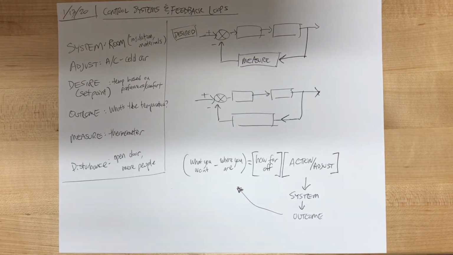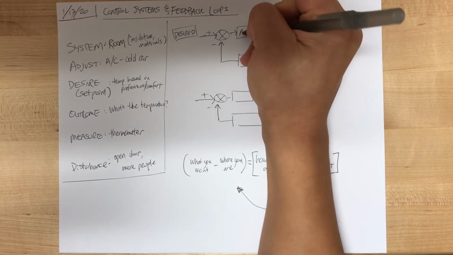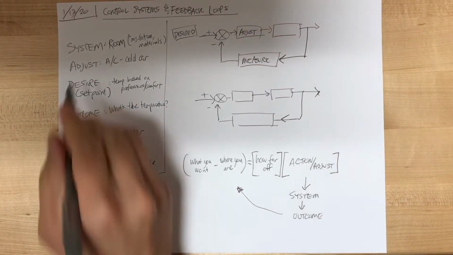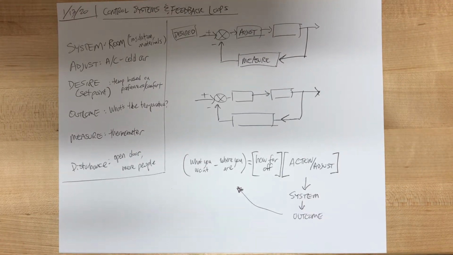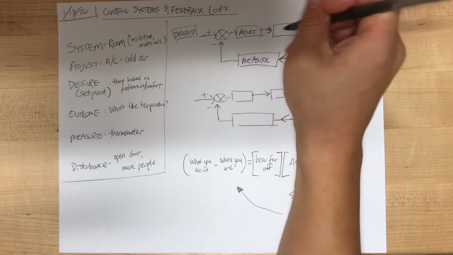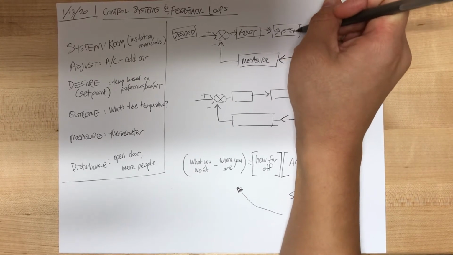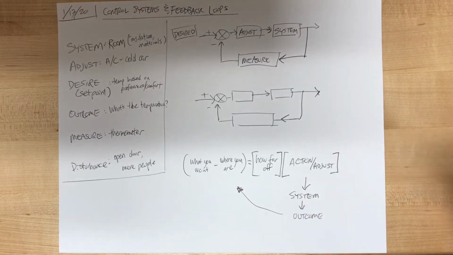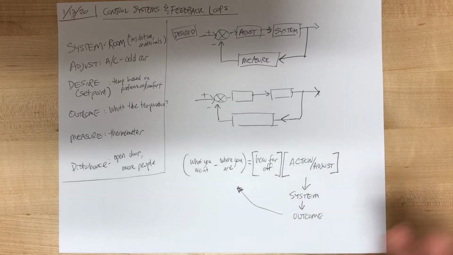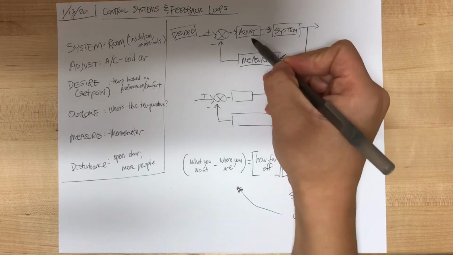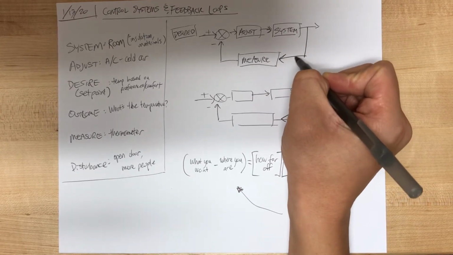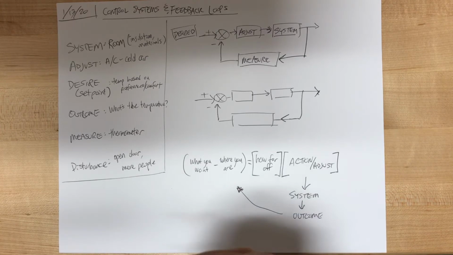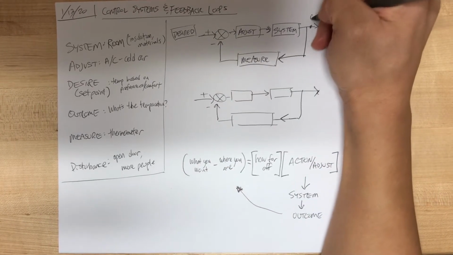But so long as there is a difference between those two, then you will then take some sort of action to adjust. So let's say the air conditioner is going to put in some cold air. It's going to take some time for the room, all right, the system, to spread all of that cold air. And right now when we're talking about this, it's a snapshot in time, but these are all real-time systems. So it's sort of measuring continuously, and it's a bit hard to conceptualize it that way. So let's just pretend like we're slowing down time a lot. So you turn on the AC, it goes out throughout the room, and then at some point you measure it, and you see how much more you need to adjust. And then here you could say this is the outcome.